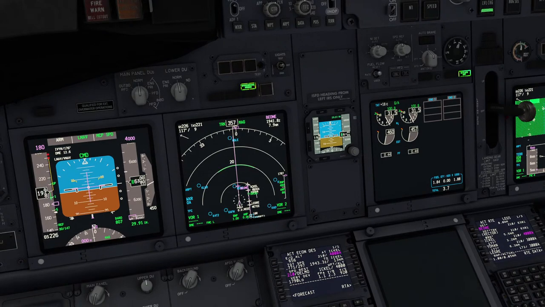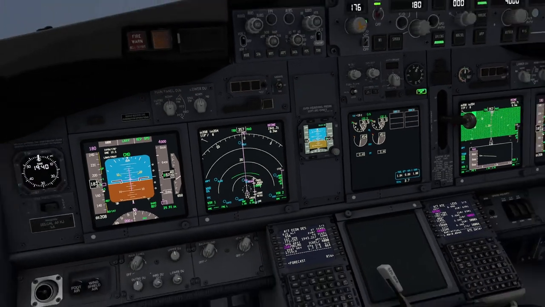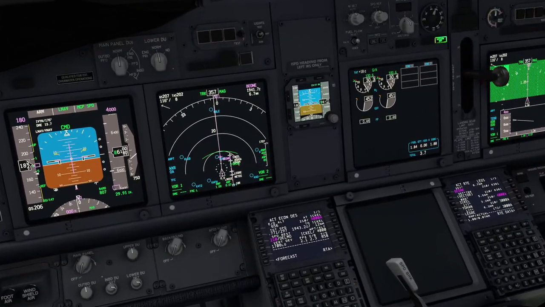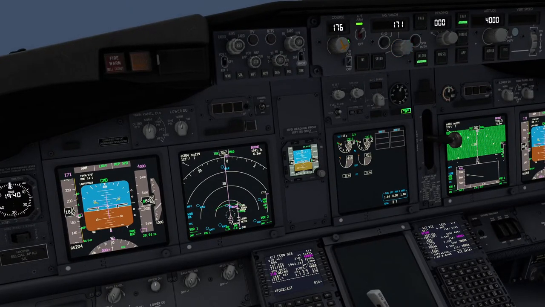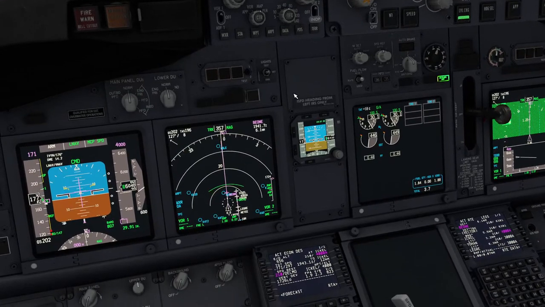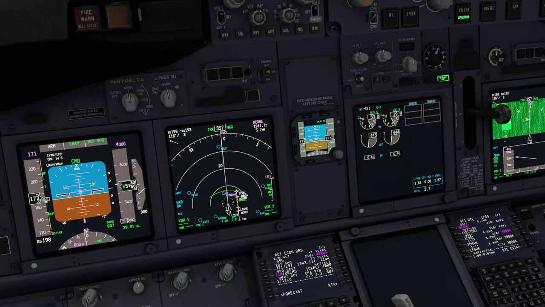Regional approach, good afternoon. November 721 Tier Zulu is type Citation Longitude, parked at Dallas Love, ramp 44 with information Foxtrot. Ready to copy IFR to Sedona. Say again, you want your IFR there? Yeah, just looking to pick up IFR clearance to Sedona, please. I've got clearance to Sedona, advise ready to copy. Ready to copy. You are cleared to the Sedona Airport via the Kitty 5 departure, Kilo Kilo India Tango Yankee 5, Burma transition, then as filed.